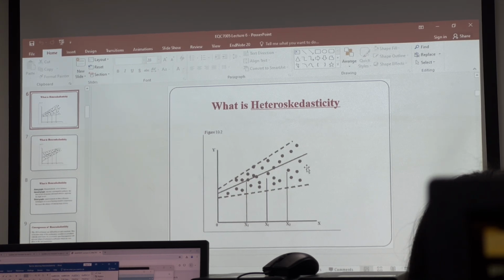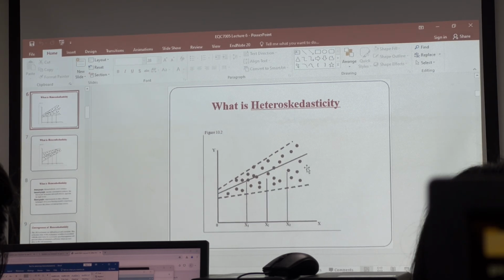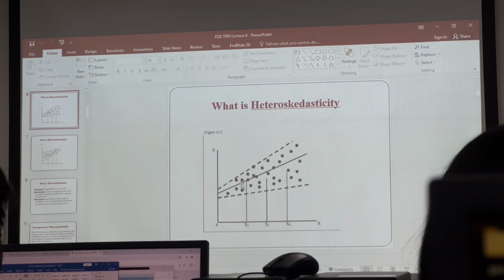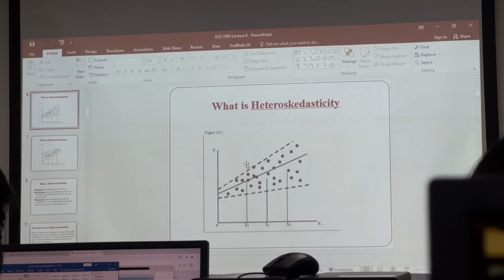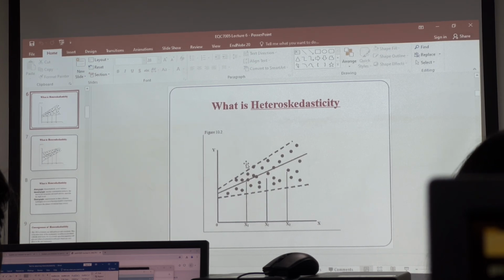So in order to overcome the problem, one possible way is to use the per capita variable. Meaning that you divide by the number of people. So let's say total expenditure in KL, Kuala Lumpur, you divide by the population, how many people in Kuala Lumpur, so that you get the average expenditure per person.